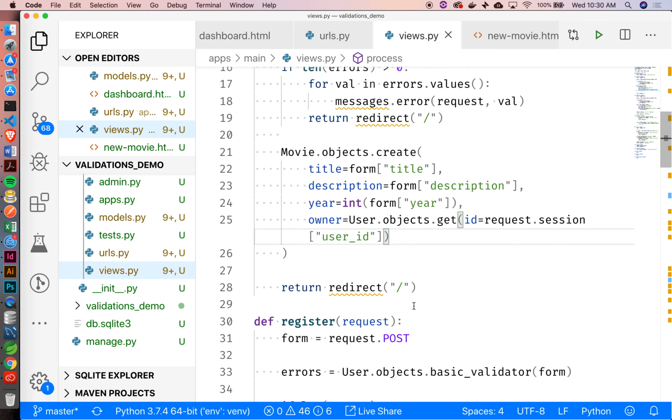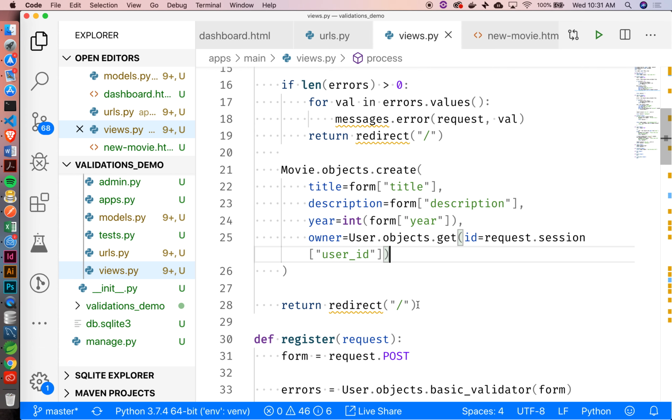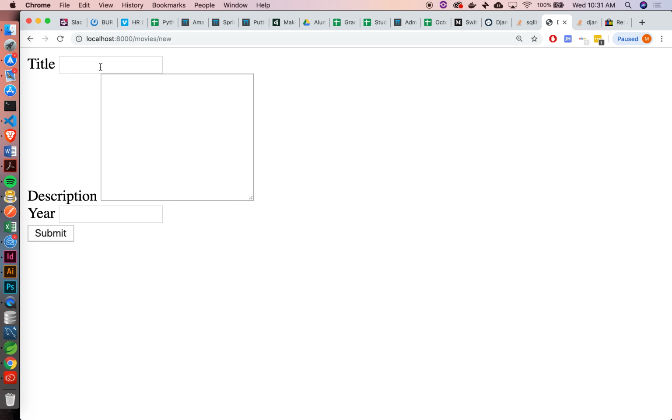Okay. So then after we create this, we're still redirecting. Initially, we were redirecting to the index route. I want to redirect back to the dashboard now, because the dashboard is where I'm seeing all my movies, right? So let's change that. Dashboard. Okay, and let's try to create another movie and see if it still works the way that we're expecting it to. What movie do we want to add here? Great one. Okay. This movie rocks.